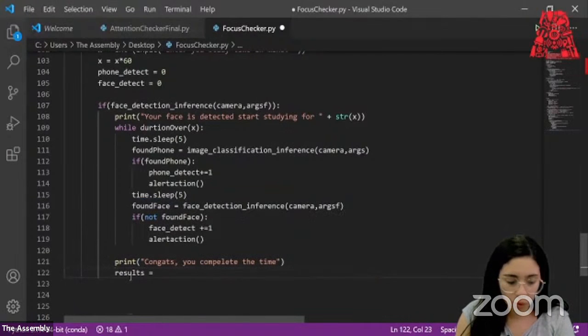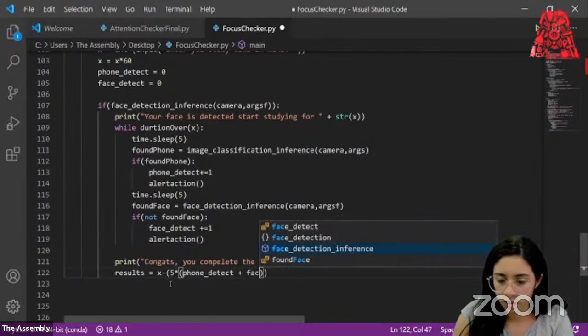And then inside that one, as I told you, I'll be deducting 5 on each counter. So for the result, which is the most efficient time, the time that you actually spent on studying, it will be X, the time that you entered, minus 5 multiplied by the phone underscore detect plus the face detect.